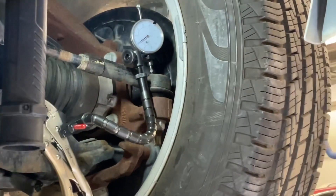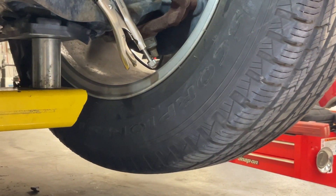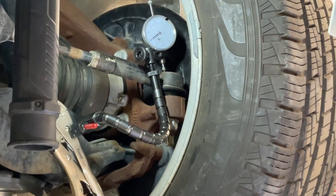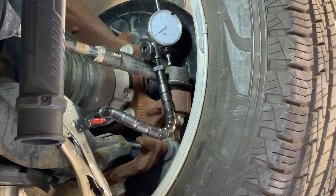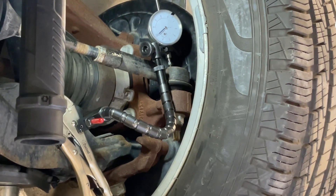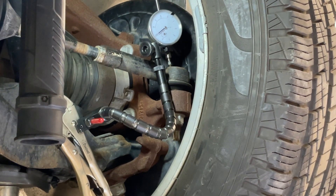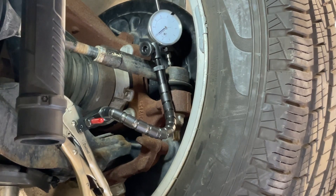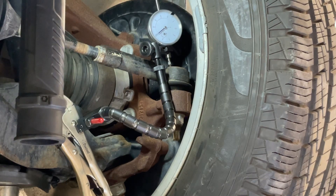Now with the wheel on, we can see how much room we have to put the gauge in, and you can see that I have the wheel slightly elevated off of the drive-on ramp. What I want to do now is place the pry bar underneath the tire and lightly push up to see if there's any movement between the ball joint and the knuckle. With the pry bar underneath the tire, just a little push upwards and release. This will indicate how much movement there is between the ball and socket of the ball joint, and right now it looks like we have about three to four thousandths of an inch movement in one direction, and it returns back to the original position.